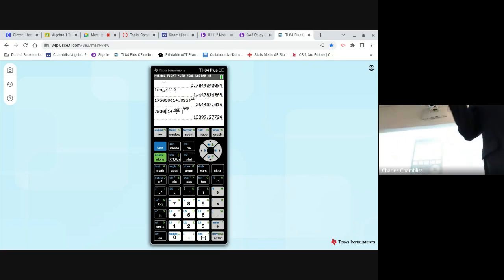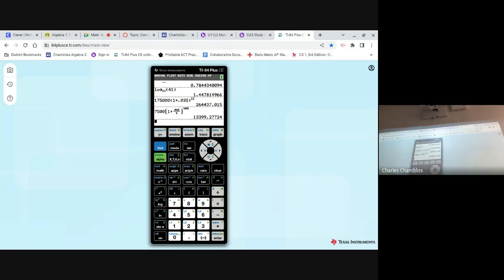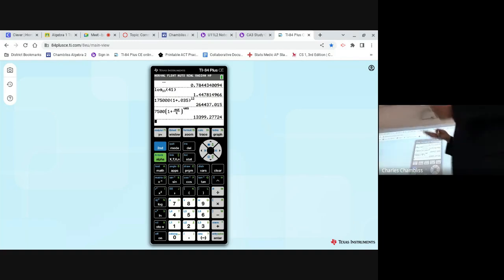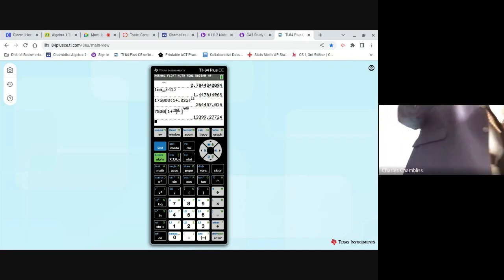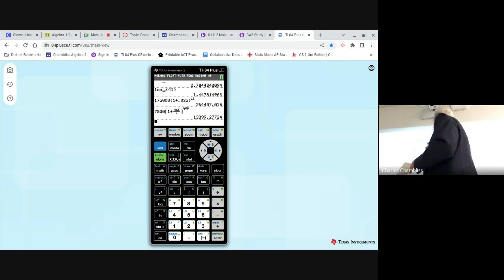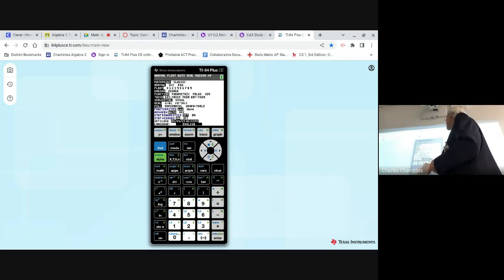Look at the calculator I've got on screen. What's wrong with it? It's in radian mode. When you look at the triangle that you're working with, is it marked in degrees or radians? Whichever one is marked in, that's what your calculator needs to be. So remember, we press the mode button, go down to where it says radian, and change it over to degree.